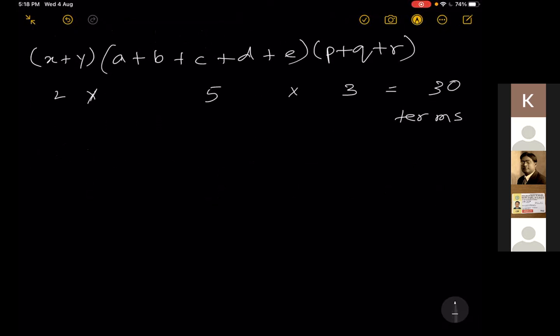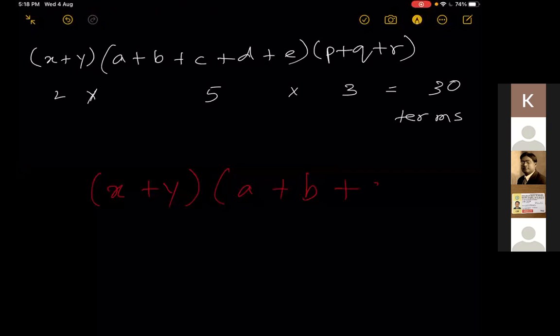That is just repetition. Again, we are using the argument which we used while doing necklaces, like x plus y into a plus b. Think from the perspective of a variable. Suppose you are x. I am x, my name is x. I am inside this bracket with my friend y. There is another bracket which has a and b. Now I have to get multiplied with them. How many times will I get multiplied? I will get multiplied once with a and once with b. If there is another term c, then I will be multiplied with c also. So if there are p terms in this bracket, then if I am x, I will get multiplied p times.